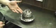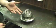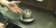Here's the new diff we're going to be installing. It's an OBX limited slip, which is pretty much a clone of the Quaife. Not as high quality, but it still does the job.